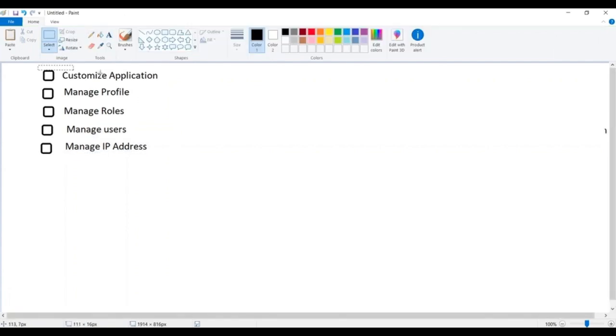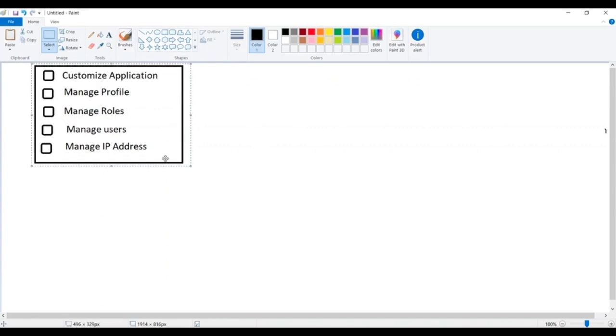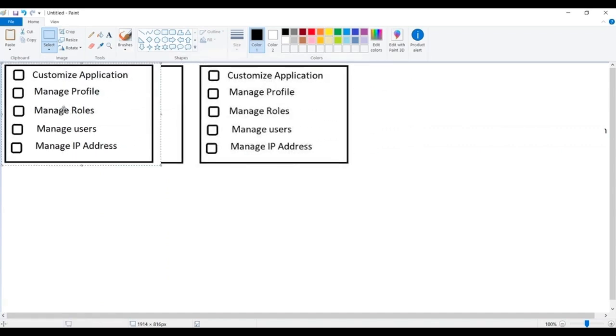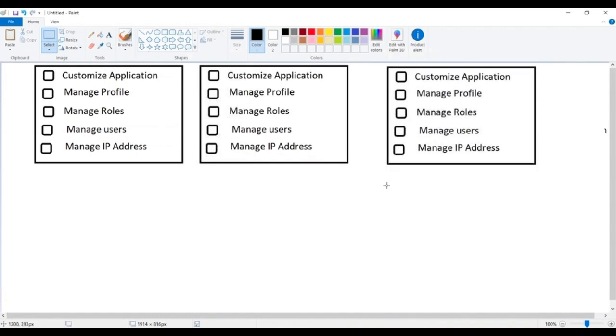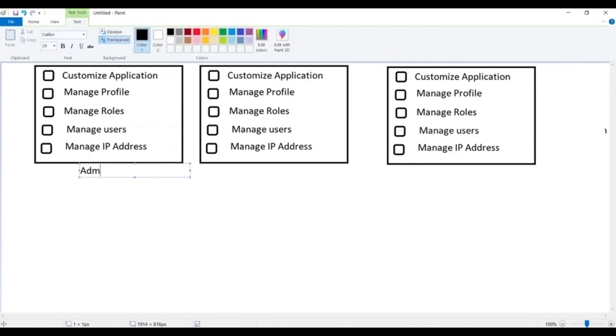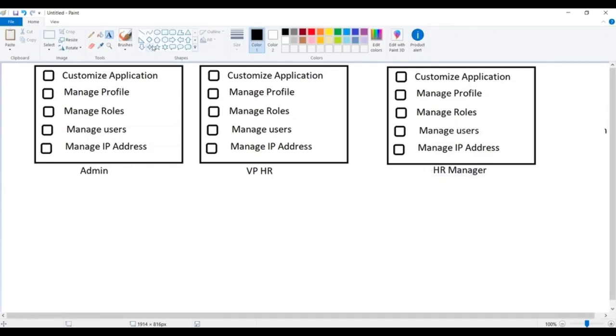I gave some permissions. Now I designed 3 profiles. All 3 profiles are designed for Salesforce license people. If you are finding this permission, which license is that? Salesforce. For the Salesforce license, I have created 3 profiles. One is admin, another one is VP, HR operation. Now there is a group of people.